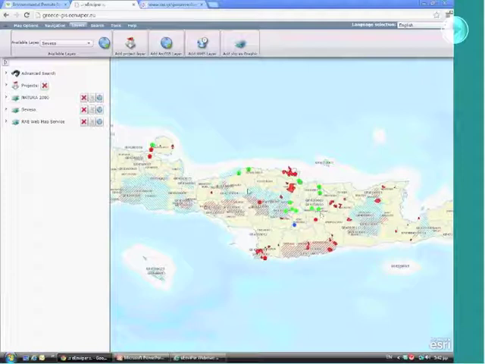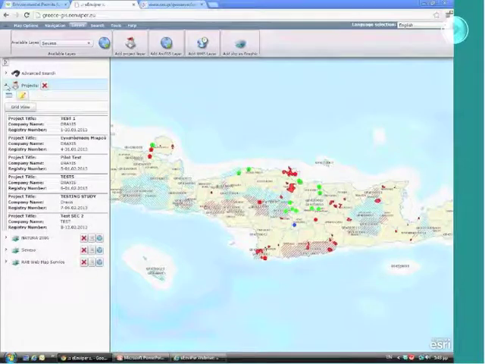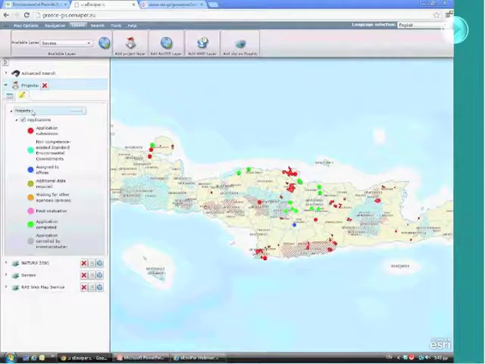So you can see here at this point, different colors, and of course, you can see what the different color means. Actually, the different colors are related to the status of the projects in the environmental permitting process. So, for example, with red color, we have applications that have just been submitted to the system, while with green color, the applications are already completed, and between we have several other status.